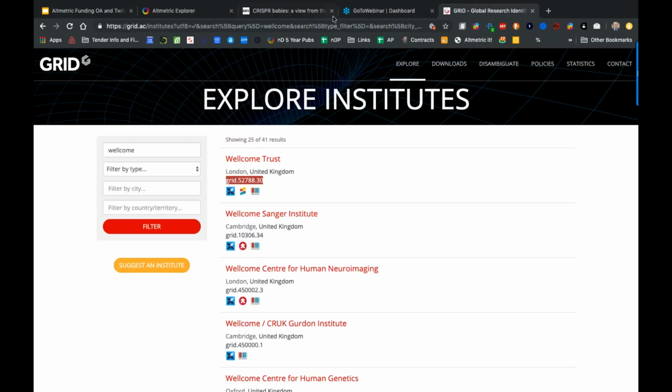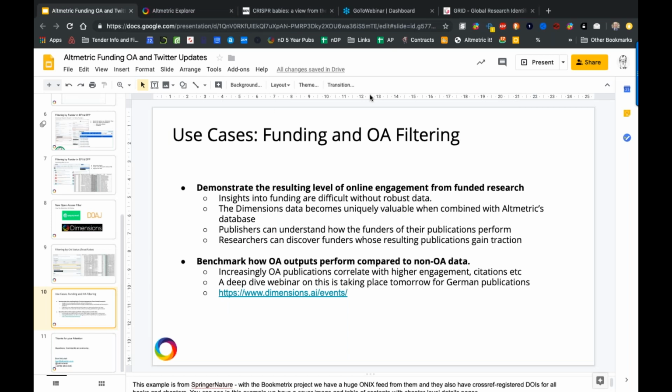The licensable version of Dimensions will actually also allow you to filter by funder and by institution. So you could say, for example, University of Utah, and give me Susan G. Komen, give me Wellcome, give me Breast Cancer Research UK, give me Macmillan, or whatever it is, or larger ones like, for example, NSF. That would be probably the best place to do it. But if you want to just see the items that have also received attention, that have been funded by one or more funders and belong to a certain institution like, let's say, Texas A&M, you can do that in Altmetric. That's sort of what it was built for.